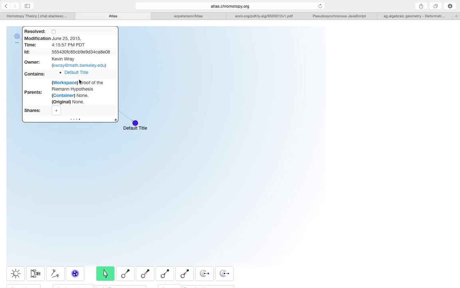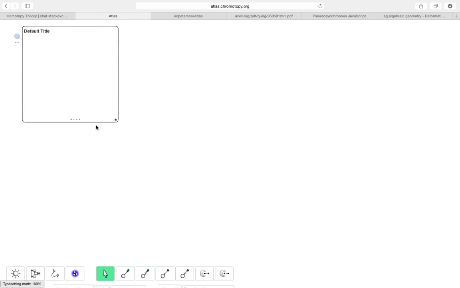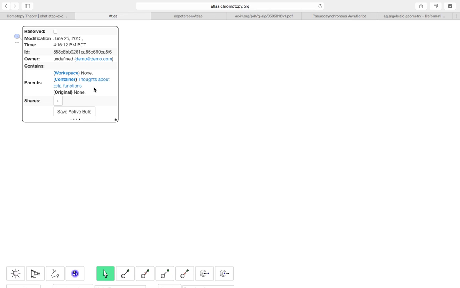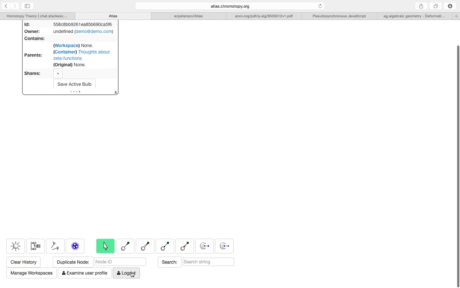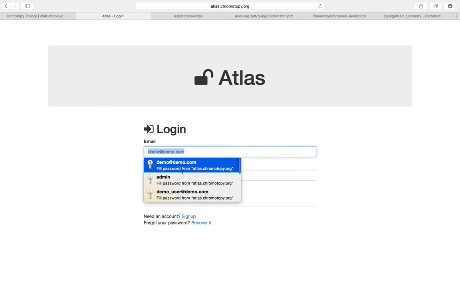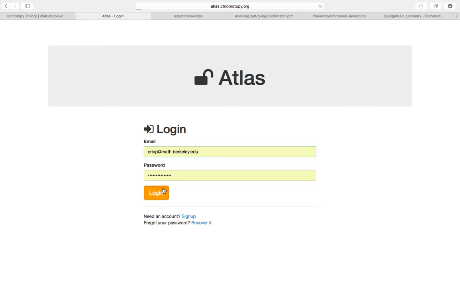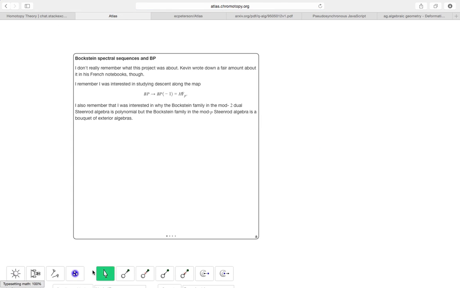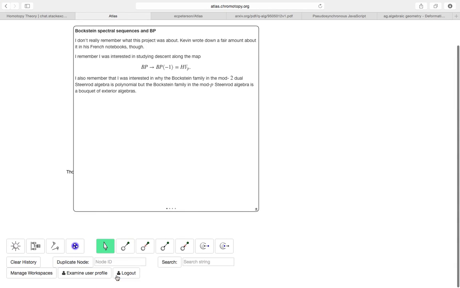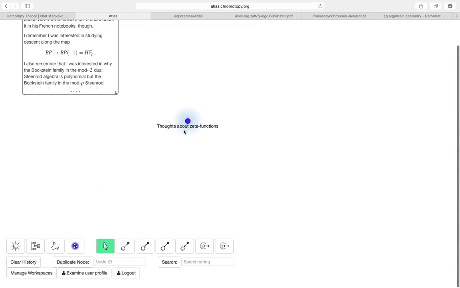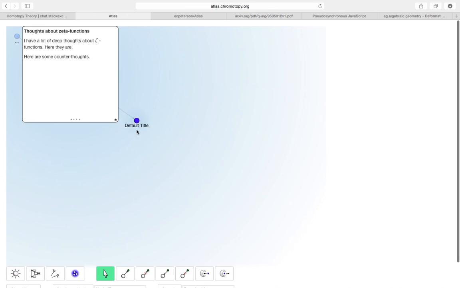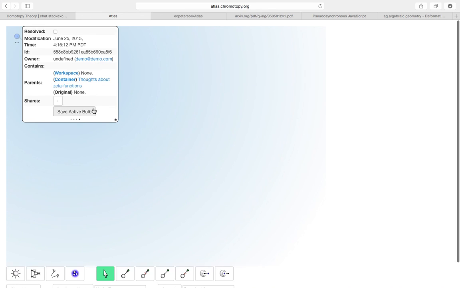So this one belongs to proof of the Riemann hypothesis, and this child also, indirectly, belongs to proof of the Riemann hypothesis. So if I log back in as myself, then you can see here's this node that the demo user created.